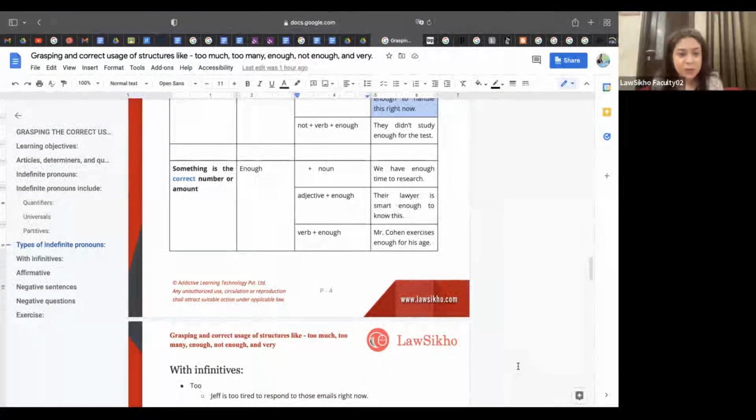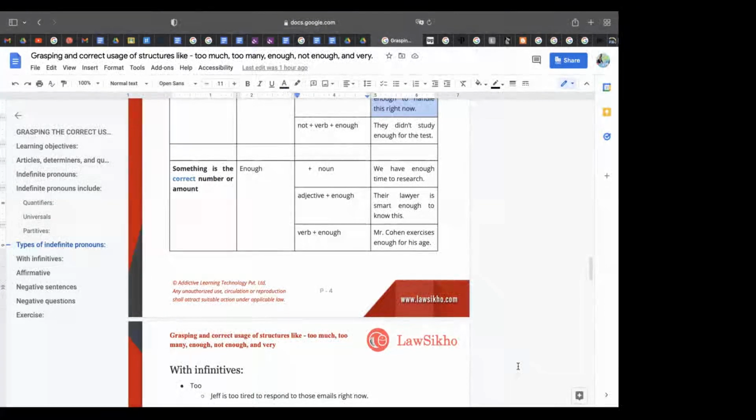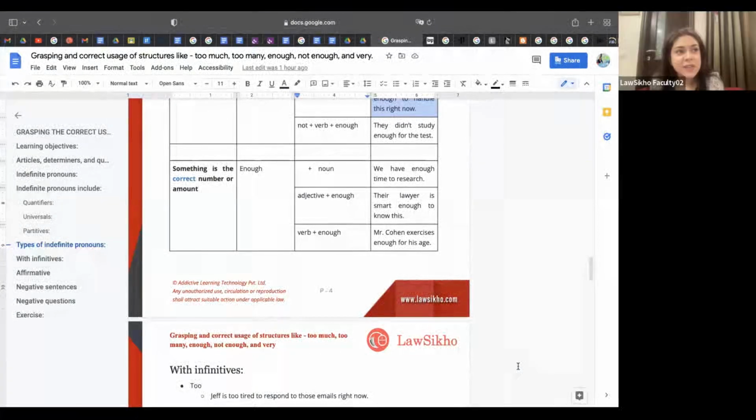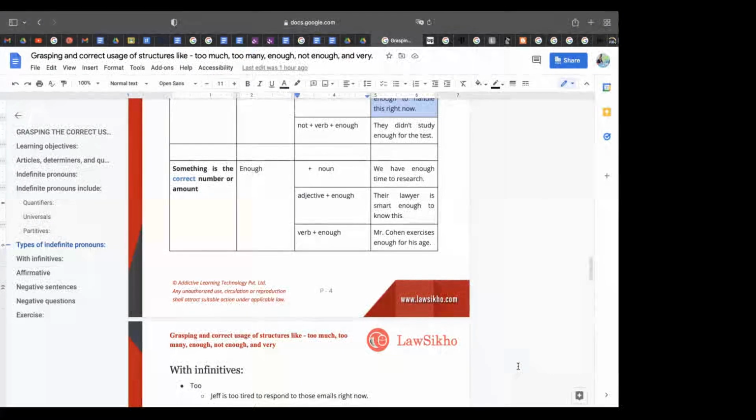Anyone else? Question? Ma'am, what is the intensifier you just said? Intensifiers are those words that help us intensify, add emphasis to a certain feeling. For example, this is really good. Really is making good look better, right? It's intensifying the emotion of the word good. Okay, ma'am. Thank you, ma'am. You're welcome.